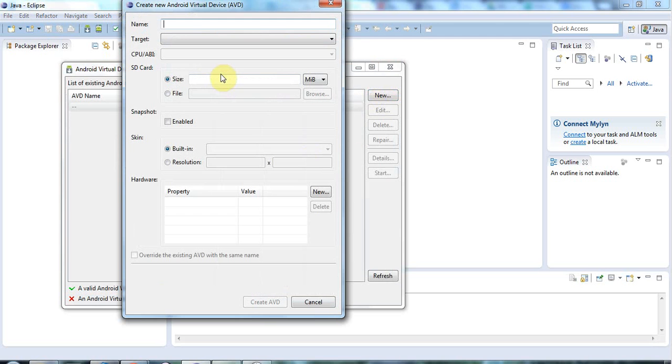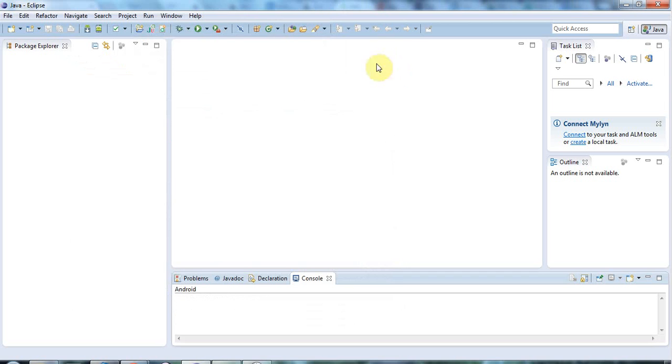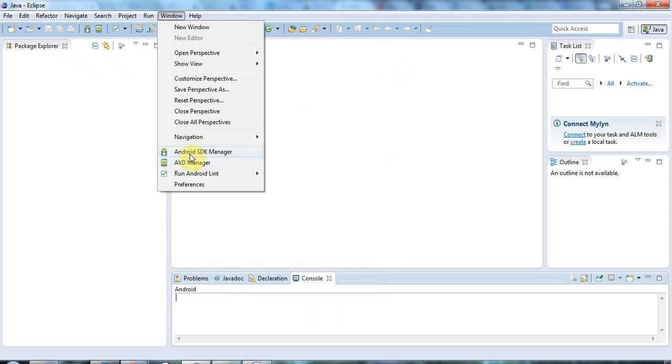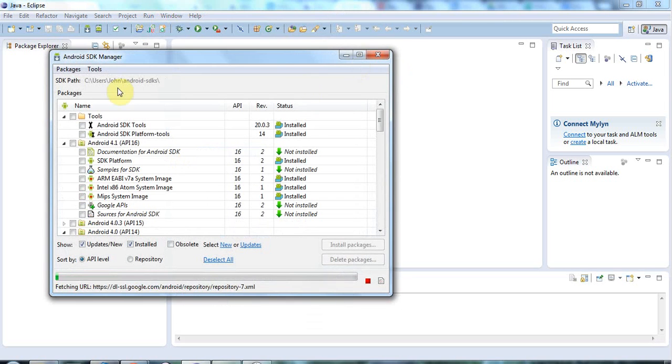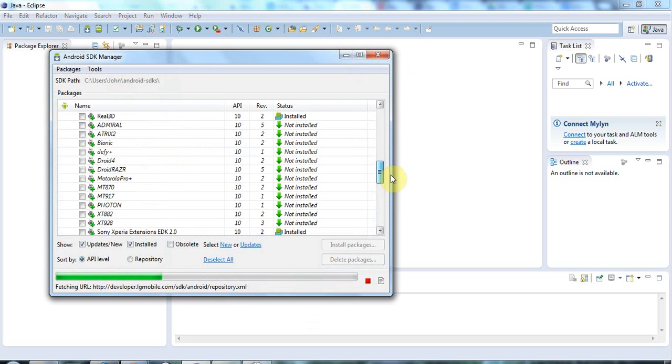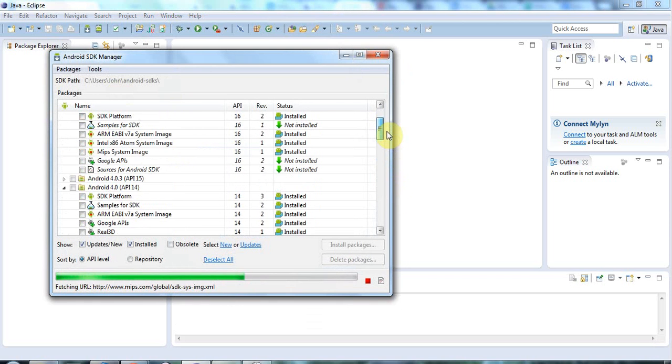Now I should point out that since the last tutorial I've installed a few more Android SDK versions via this SDK manager, and when you create your application you have to think about what version of Android to target it to. You don't necessarily want to target the latest version of Android, because most people won't have that. If you do that, you're going to really limit the market for your application.